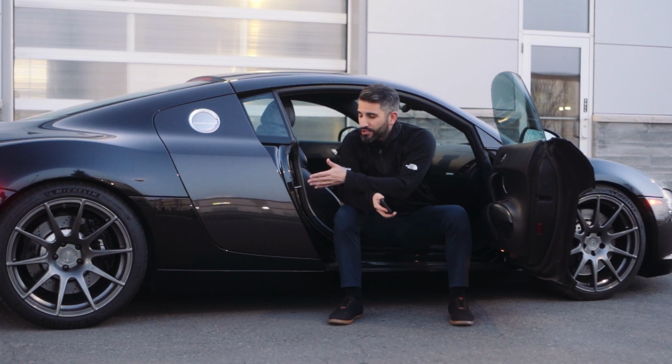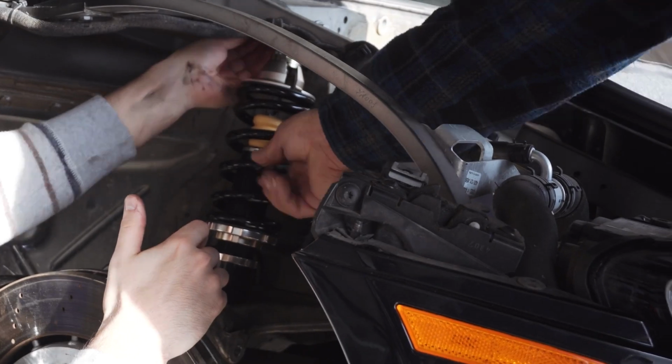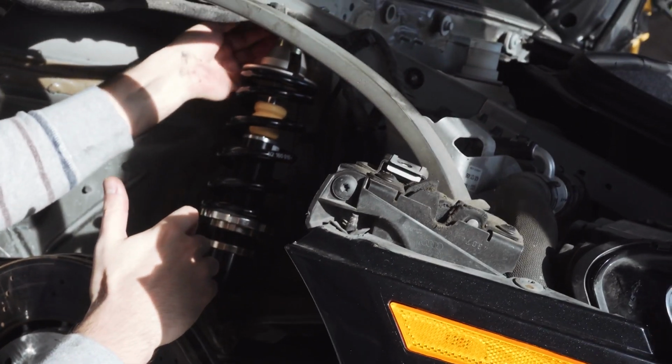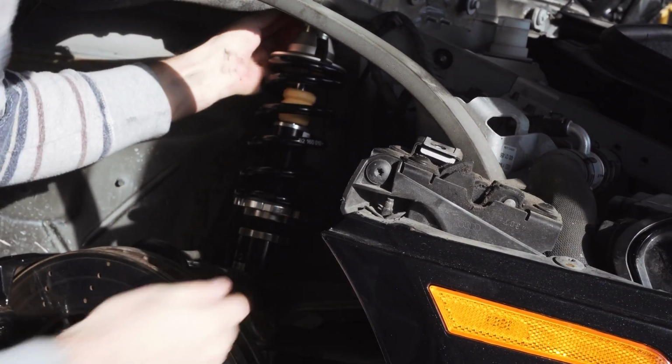So you guys know, on this channel, I've had these BC Racing coilovers replace the magnetic ride suspension that I originally had on this car. Unfortunately, the suspension for all of these Audi R8s on the mag rides, they all go bust. So I went and replaced it with BC Racing. They were kind enough to send me their coilover kit.